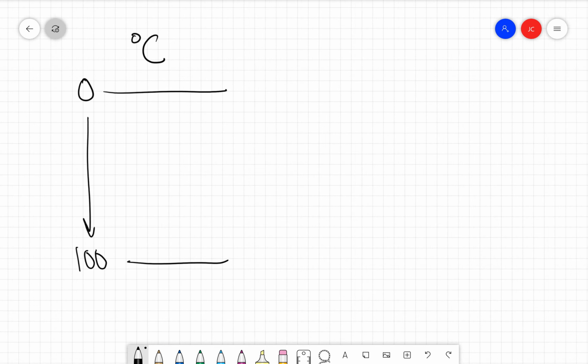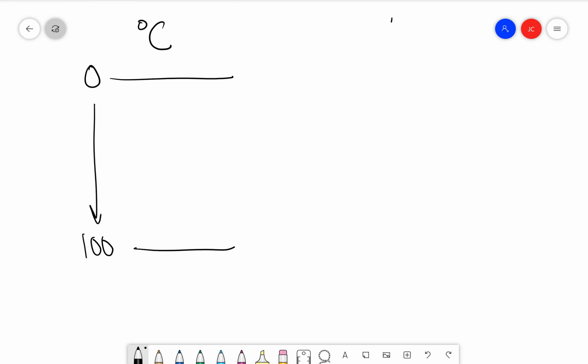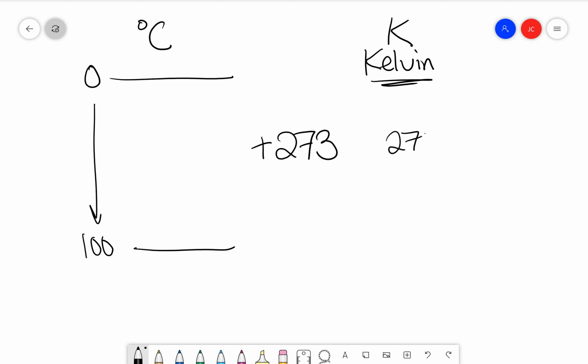However, there is another scale that is only used in science, and it is kelvins. Notice it's not degrees Kelvin. There's no degree. The unit is just called a Kelvin, like this. And the unit of a Kelvin has a similar scale to Celsius and is related to Celsius by a very simple metric. To convert Celsius to Kelvin, you add 273 degrees. So, 0 degrees Celsius is 273 Kelvin, but you don't say degrees Kelvin, it's just 273 Kelvin.